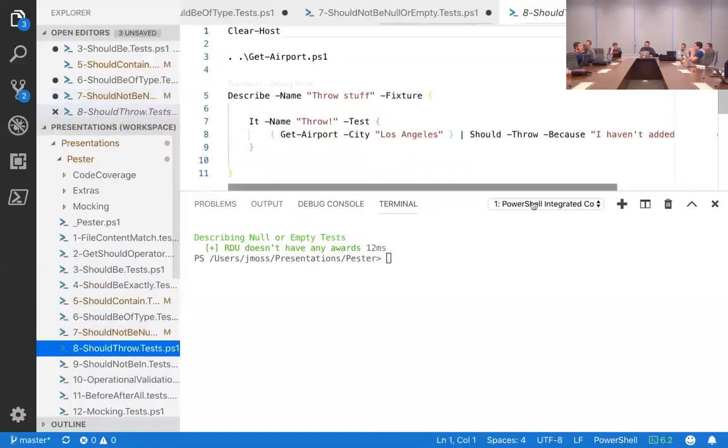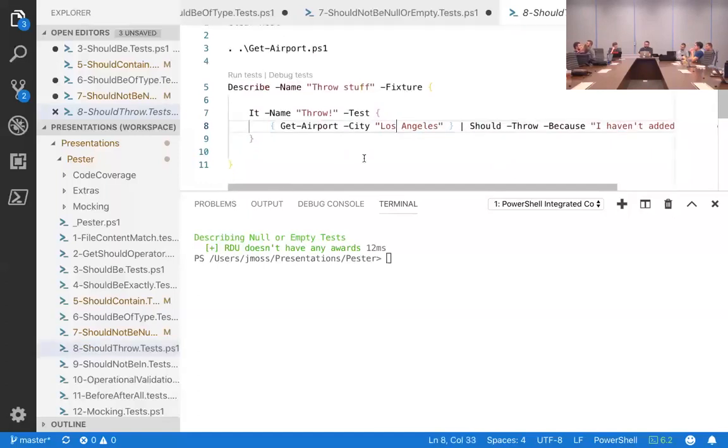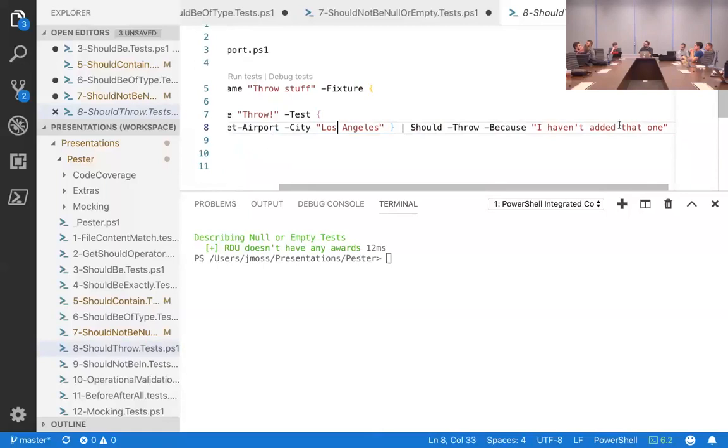So should throw. There's should throw and there's should not throw. I actually had a should not throw example, but I was told that, of course you don't want it to throw. Every line of code should not throw. Otherwise, why are you writing it, right? So the concept is like 99% of the time you don't need should not throw because every line of code should not throw. So I have an example of why you should throw it. Now I'm throwing it because if you look, I'm testing another airport. So I'm not going to get that. And now why should throw? Well, because I haven't added that one.